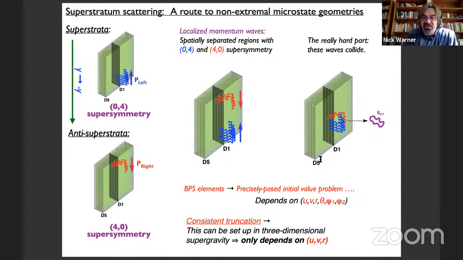So for me, there are many ideas about getting at the non-extremal or non-BPS microstate geometries, and I think this is one of the more exciting ones, because it puts you in a place where you know what the holographic dictionary is, and then gives you the chance of testing it.